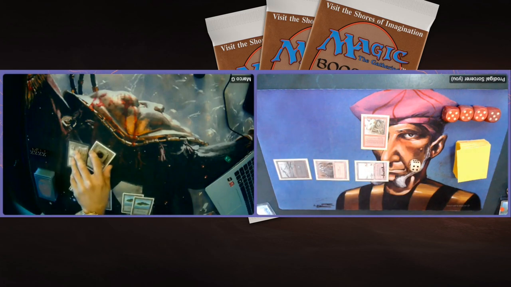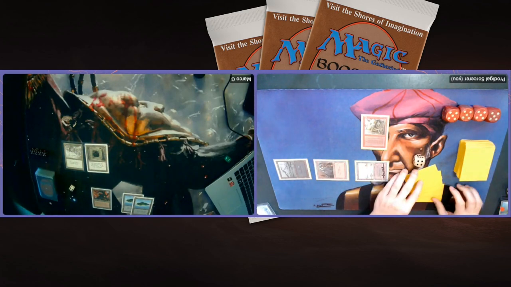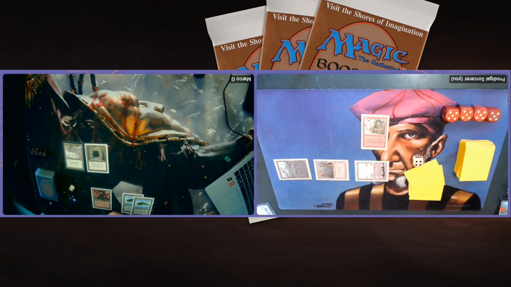Trying to put some pressure here on Marco. But of course, Marco now is going to untap. He's going to have that little trick with Relic Barrier and Howling Mine, drawing that extra card per turn. After that, use his Relic to tap the Mine. Yeah, it's such a sweet combination when you've got that online. It's so good. And Marco, you're playing land number 4.